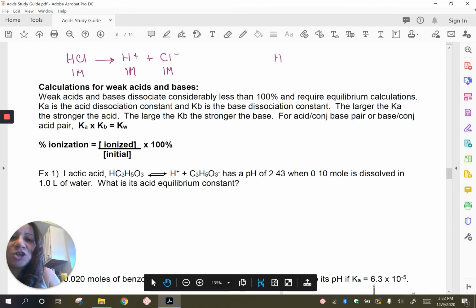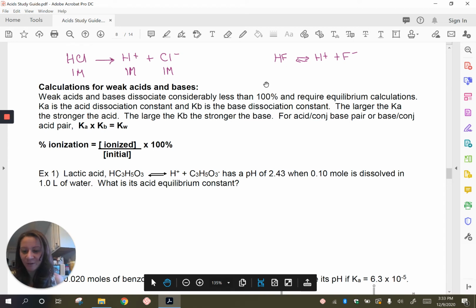So for example, if I have HF, which is a weak acid, it only partially ionizes. And so some of it stays as molecular HF. And so if I had 1 molar of HF, that doesn't mean that I have 1 molar of H plus, right? I don't know how much of that 1 molar actually ionizes. It could be 20%, it could be 10%, it could be 0.005%, I don't know. So the calculations are not as simple with weak acids and bases. So what do I do then? Well, we use Ka and Kb values.